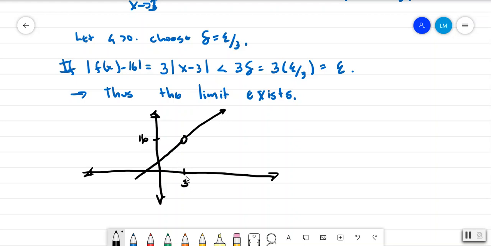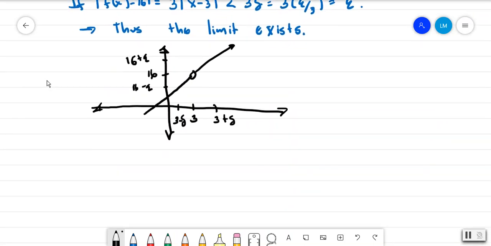If this is 3, then essentially you know that you want to find the largest epsilon, or largest delta. So that'll be 3 plus delta. And then maybe over here you have 3 minus delta. Okay, so in either case, just be sure that you have an idea of how the picture looks. And then of course, you would have to find your 16 plus epsilon, and then your 16 minus epsilon, and then from there just work out the definition.